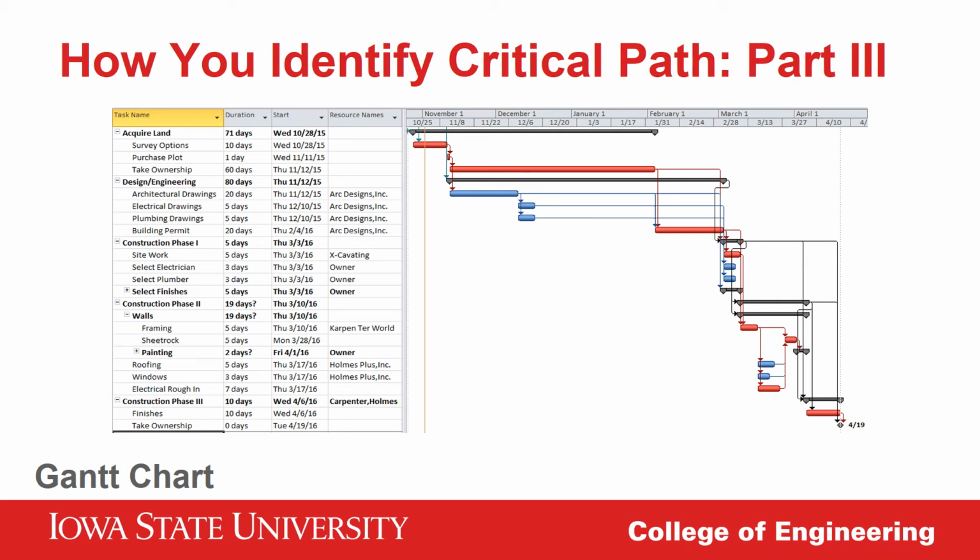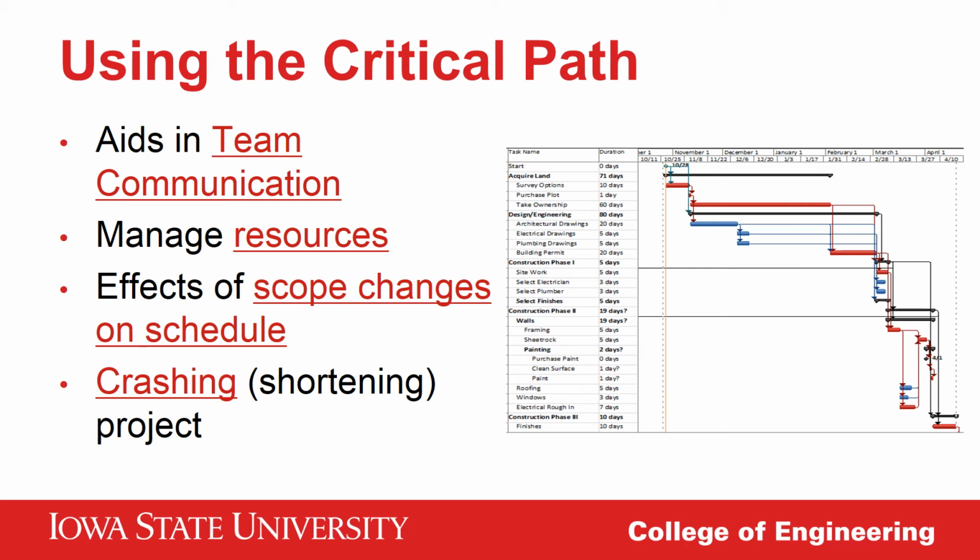Now that we've covered some ways to identify the critical path of a project, what can you do with that information? Well, Greg, the information you gain from identifying and conceptualizing the critical paths can be very useful in project management. A Gantt chart or other visual representation of project tasks is great for team communication. It is a way to make sure everyone is on the same page and know what tasks are going on and when.